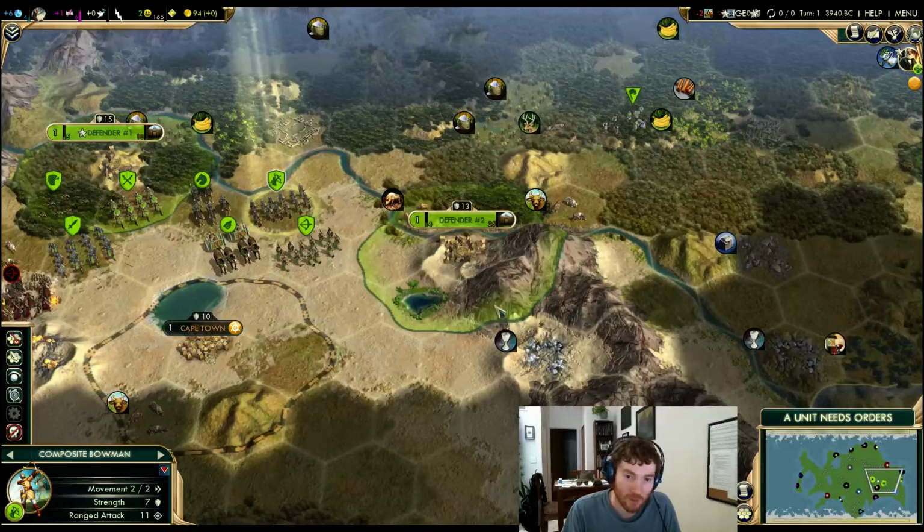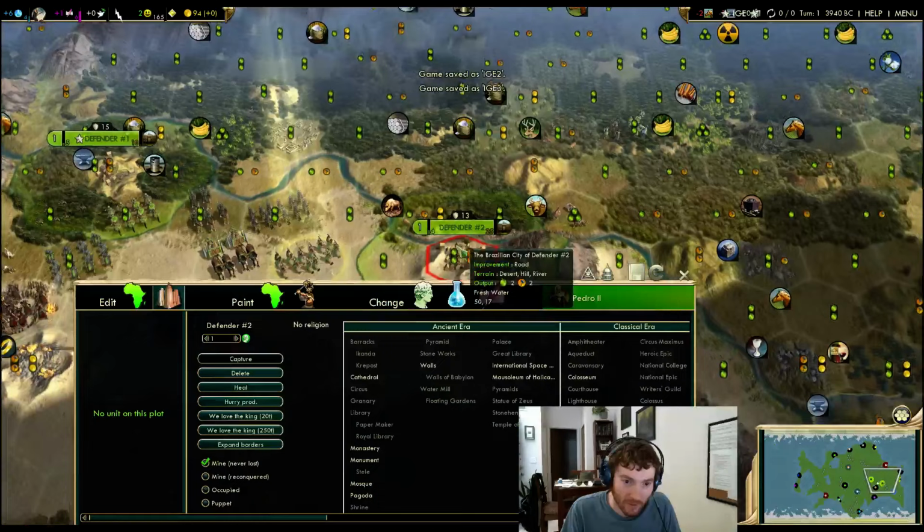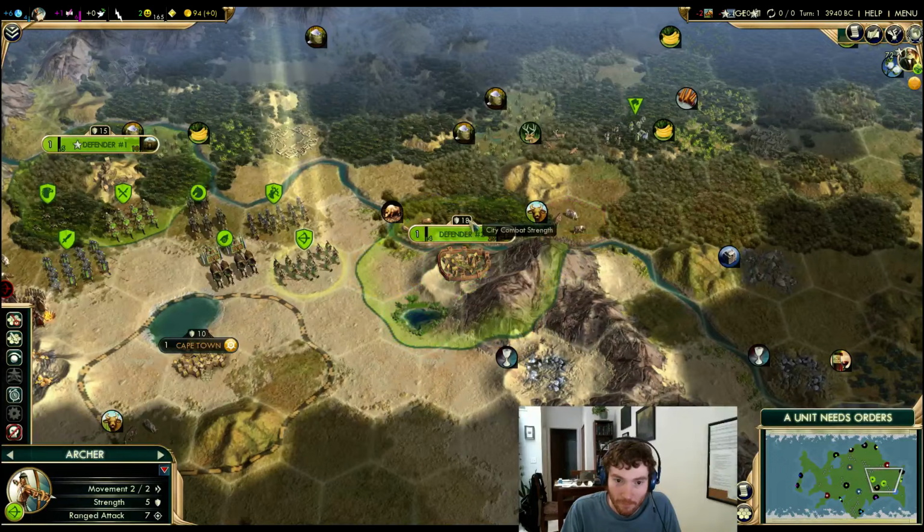So this city is 13 strength. Composite bow is 11 strength, and archer is 7 strength. If this city were to get walls, it will go up to 19. It might even be higher than 19 strength. I'm not sure where the 25% multiplier plays in. Let's actually have a look. We can sort that out fairly easily. Let's go ahead and give them walls. Actually it goes up to 18 strength. So just 18 strength on this.